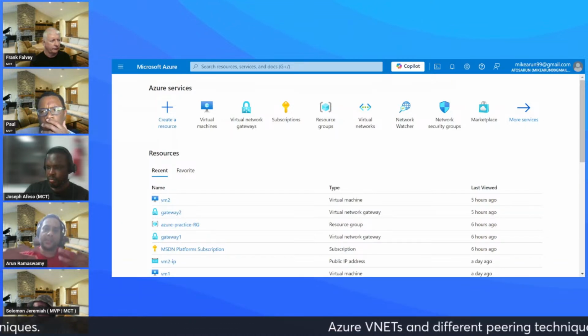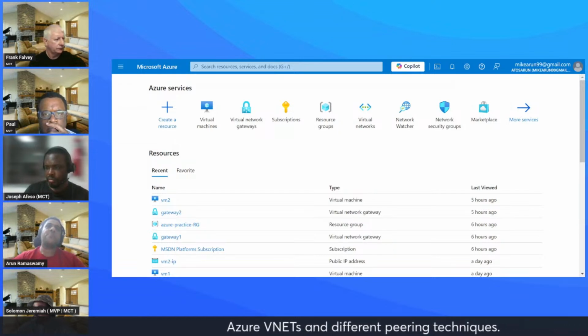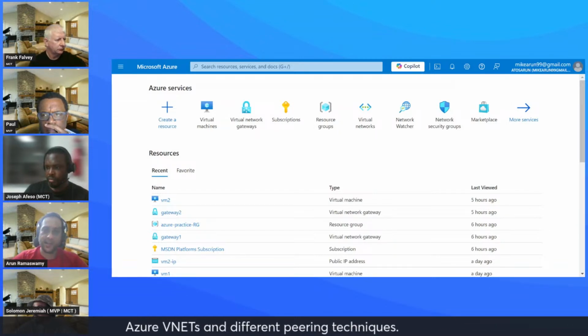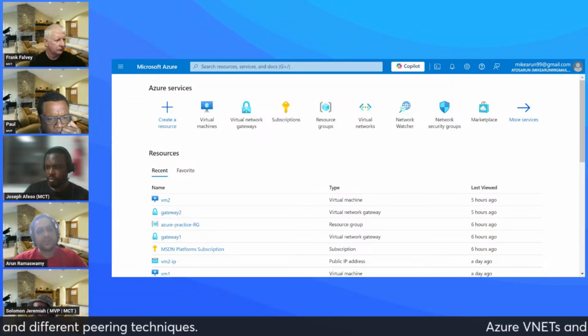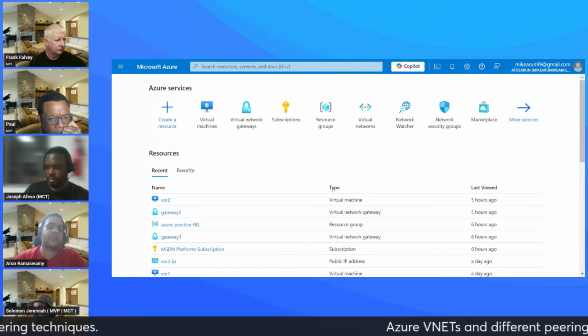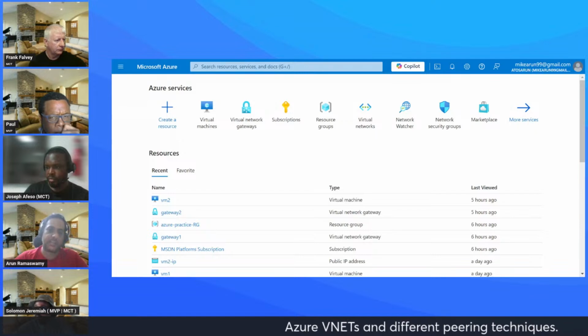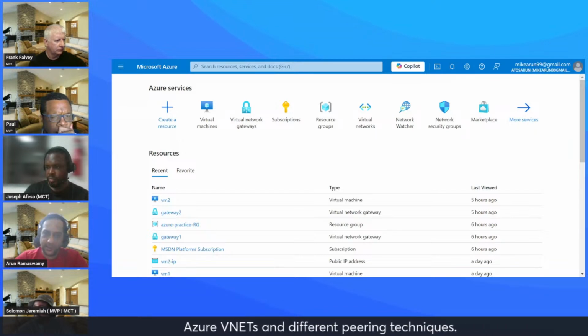But in the case of a virtual network gateway, you will have a restricted speed of communication, because it depends on various factors like your encryption channel and the type of devices that you are using.